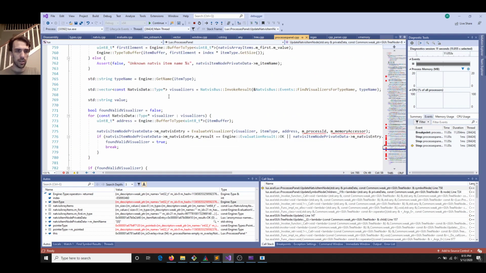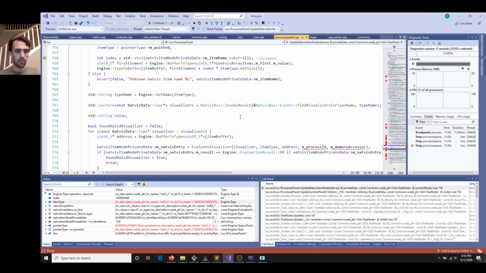That might cause problems. Hold on, let me think this through. Generally what I do is if it's a user defined type, like class or struct, then I store it in a pointer. And it's like the pointer in the debugged program's memory space is what all these pointers are.